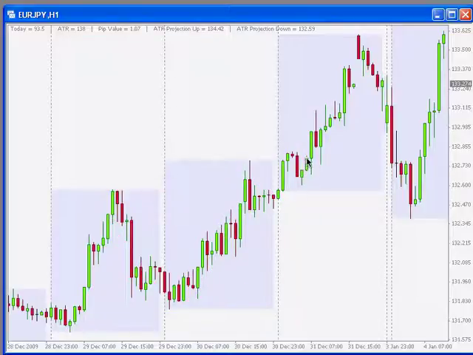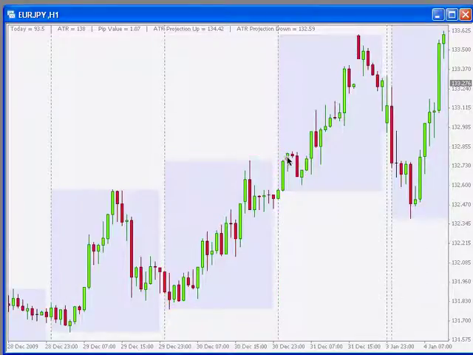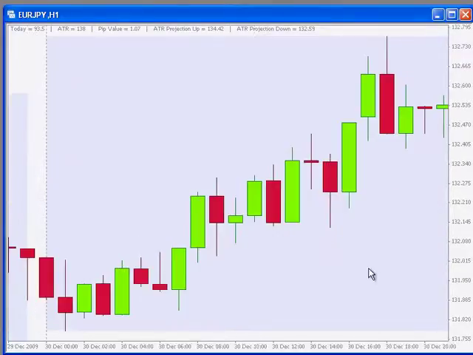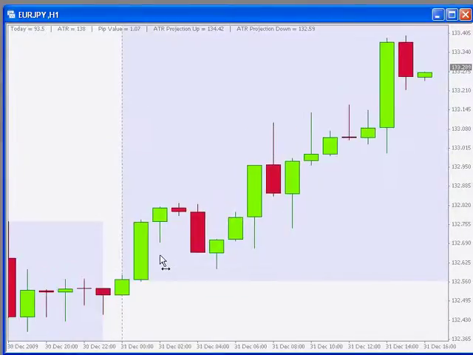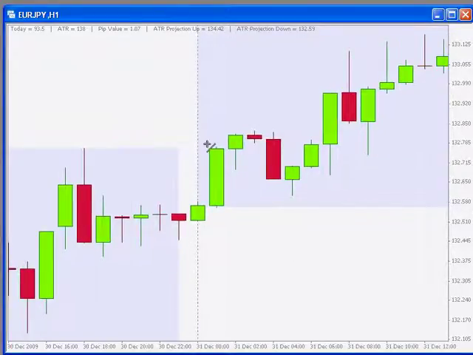Anyway, the Tokyo range is nicely happening at the upper end of the previous day's range, with price action moving sideways within the Tokyo range. So all in all, looks good. Now, let me zoom in a little bit more. Right there, this is the Tokyo range. I'm just going to mark the high for the Tokyo range, since the breakout eventually happened as a continuation breakout.